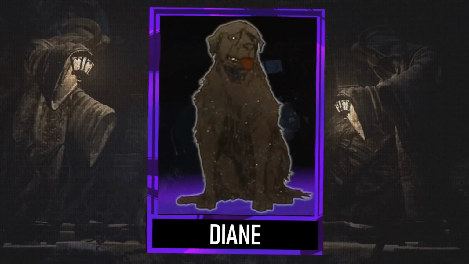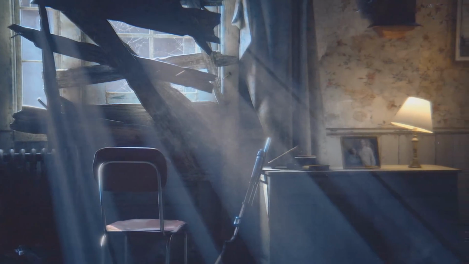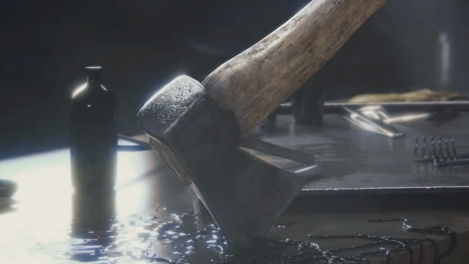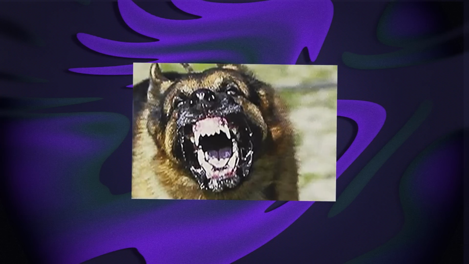Next up, Resident Evil 7, Diane. If ever there was a family that needed less members, it's the Baker family. Well, at least after they were infested with mold. But alas, Resident Evil 7 would have had a canine enemy had it not been ultimately scrapped.